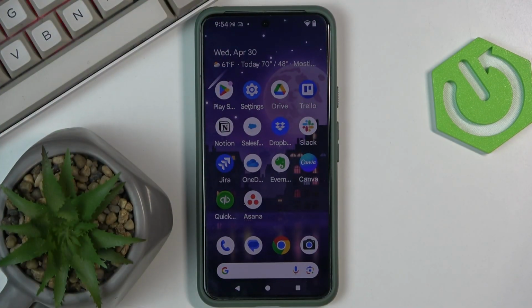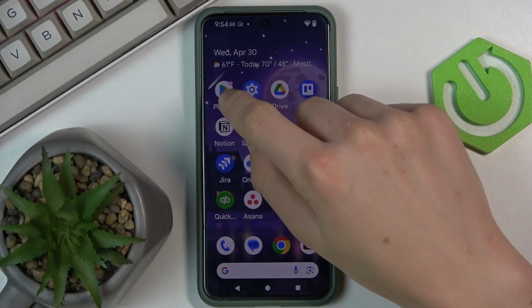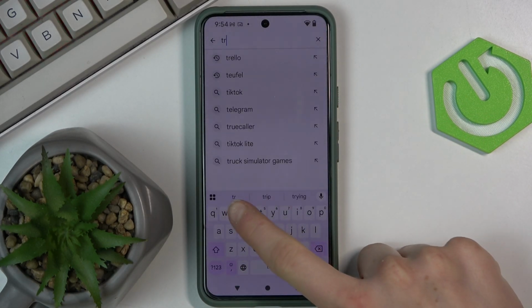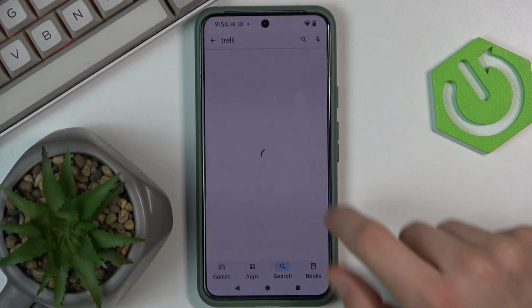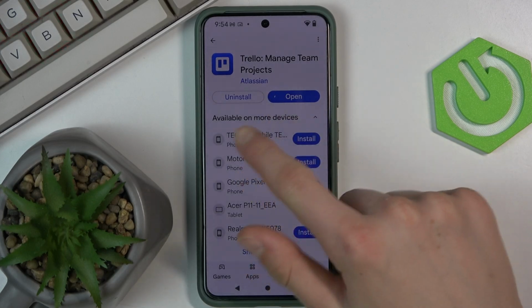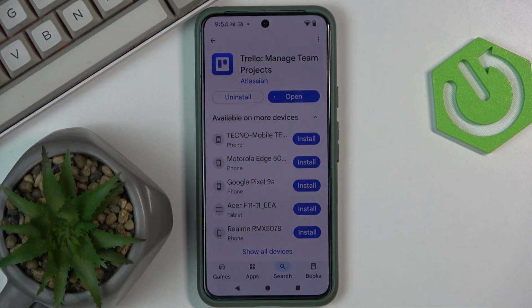First thing that you would do is go up to the Play Store search bar, find your Trello, we get our Trello app, and here we want to update the app to the newest version. If you do this already and have everything like me, the newest version, there shouldn't be any issues. But if you got issues, I'm gonna show you two more ways how to fix it.